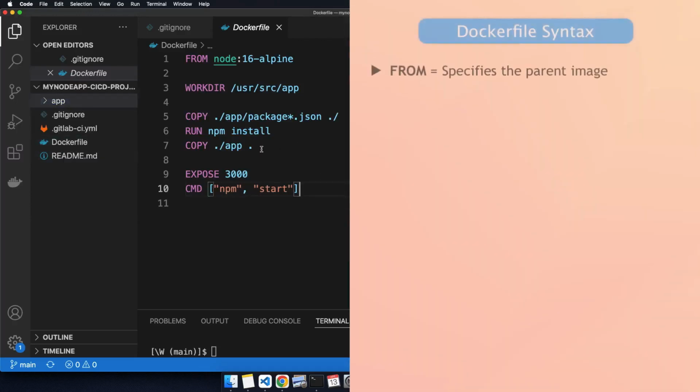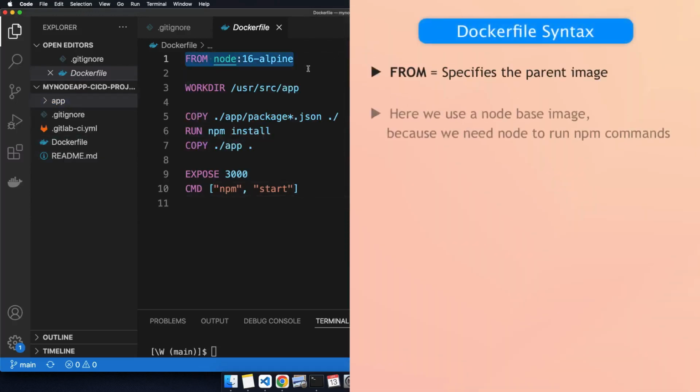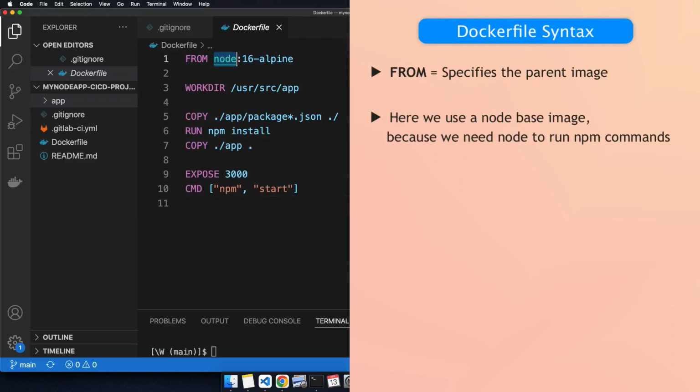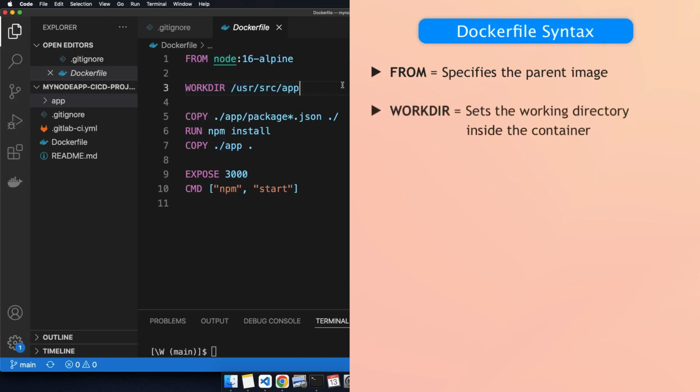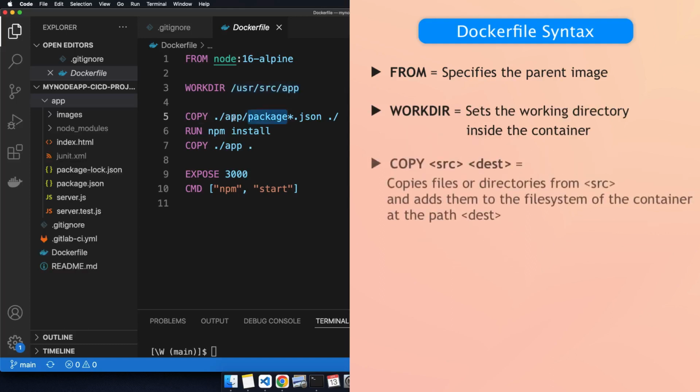And inside the Docker file, we are basically using the base image, which is Node 16 Alpine. You can choose the latest one, whichever version you want. Then we're setting inside the container the work directory to this location. We're copying the package.json and package-lock.json, both of these from the app folder inside the working directory in the container.